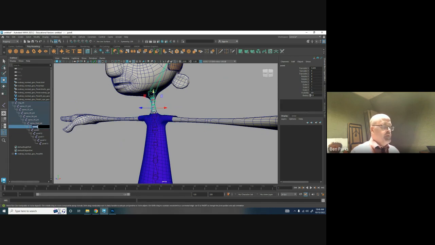And neck. Actually, you know what? I'll do neck 01, because I usually consider that the base of the neck. This will be neck 02, neck 03.